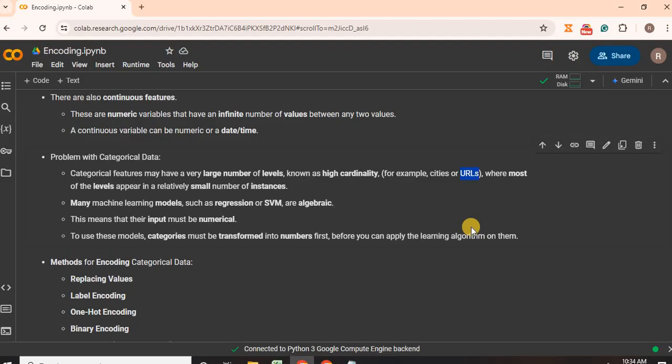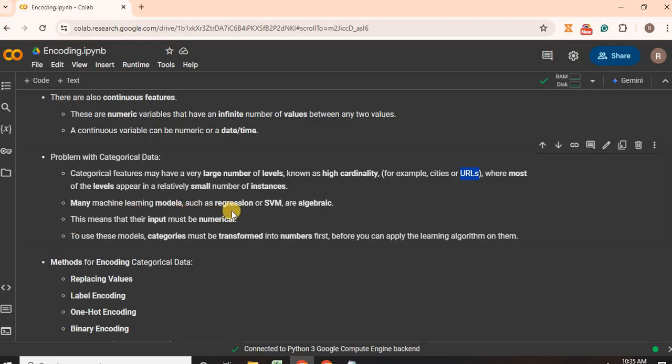High cardinality means the number of distinct values is very high, and most labels appear in a relatively small number of instances. For example, in a list of URLs, Google and Facebook will have a very high number of occurrences, but any specific URL will have very few.